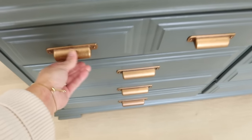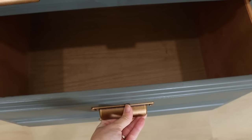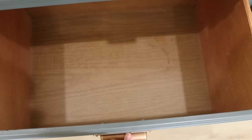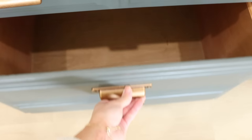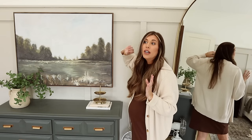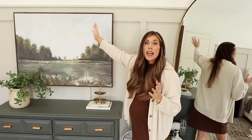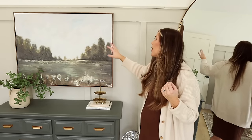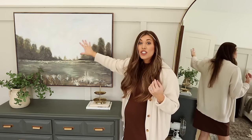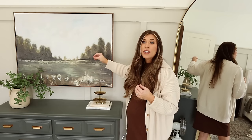This is the moody color scheme that I was going for, and I love it. I love the shade of green. So then, like I said earlier, we do have some electrical outlets behind this picture frame, so I needed something to cover them without having to paint them. I thought about doing a gallery wall with different size picture frames. I really wanted a bigger piece of art, so I found this one at Home Goods, and I just loved the green. I loved the look of this. This was exactly what I was going for.